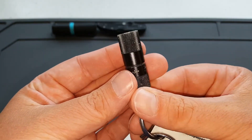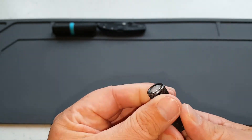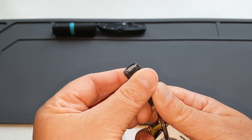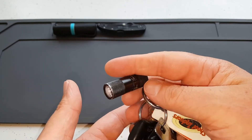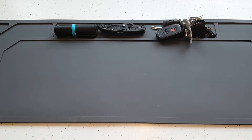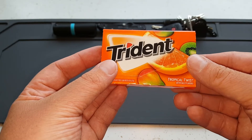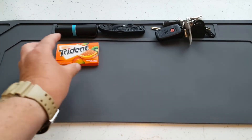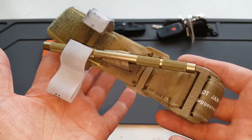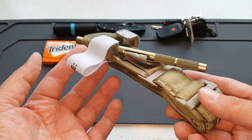Still got the Olight I1R EOS on my keychain. I've had this thing on here for years — it refuses to die. I think it's even been through the washer once or twice, but it just keeps taking a beating and keeps on ticking. I have not upgraded to their newer version yet. I always have gum on me — Trident Tropical Twist is the only flavor I go with, as it is aspartame free and the flavor lasts forever. I always have a tourniquet on me or in my vehicle; this is my Recon Medical Gen 3 tourniquet.